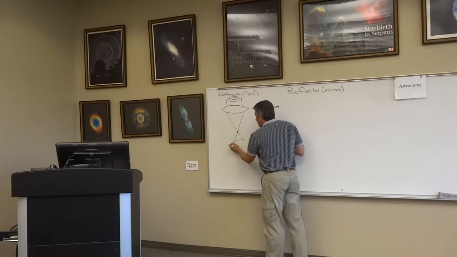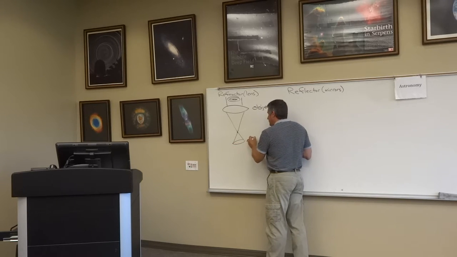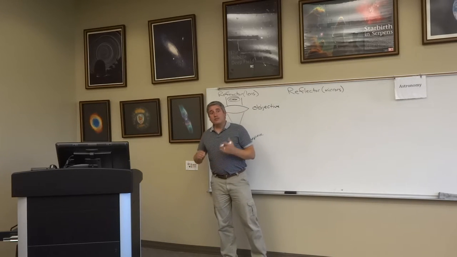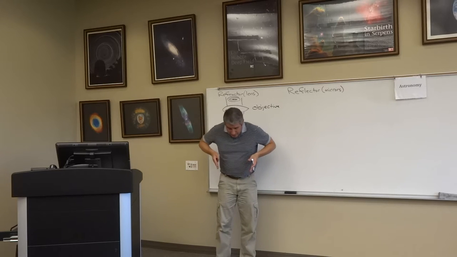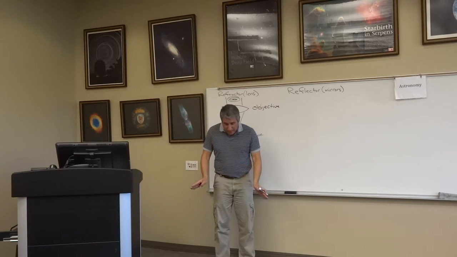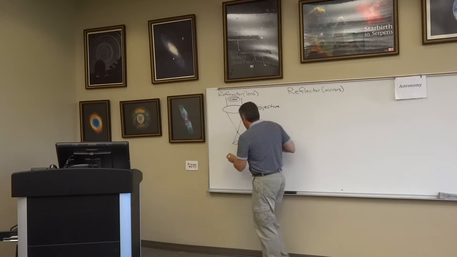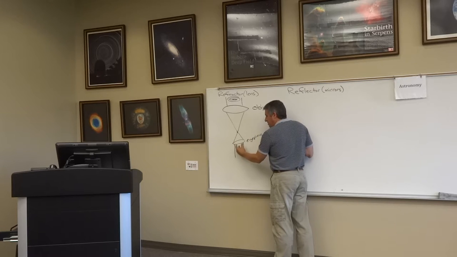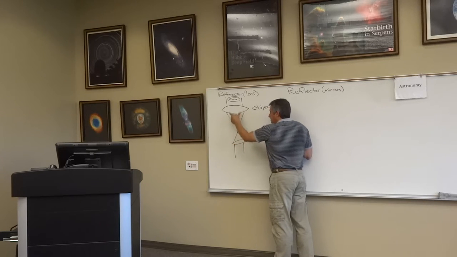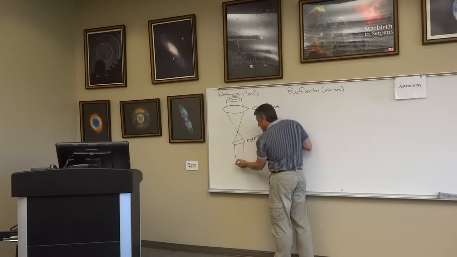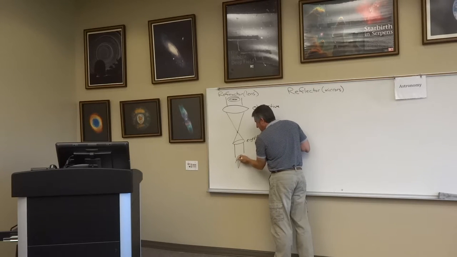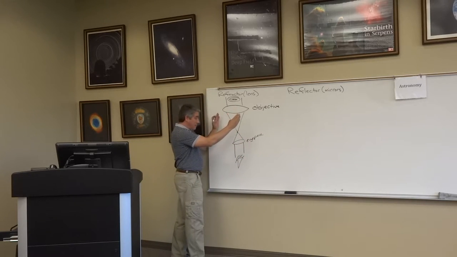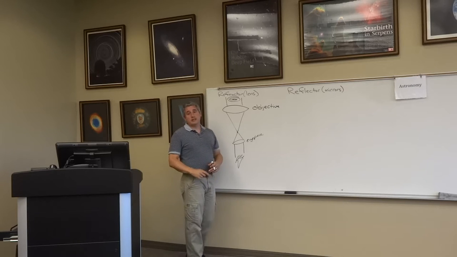We stick another convex lens here called the eyepiece. And that light is then what? It's refracted again. Light that is coming in straight is bent in. Light that is now spreading out is straightened down. Notice the light, notice the symmetry here. The same deal: bend in, bend in. As it's spreading out, boom, it straightens out. So this is where you put your eye, certainly not to look at things like the sun, but to take this much light and bring it down to your eye. That's a simple refracting telescope.